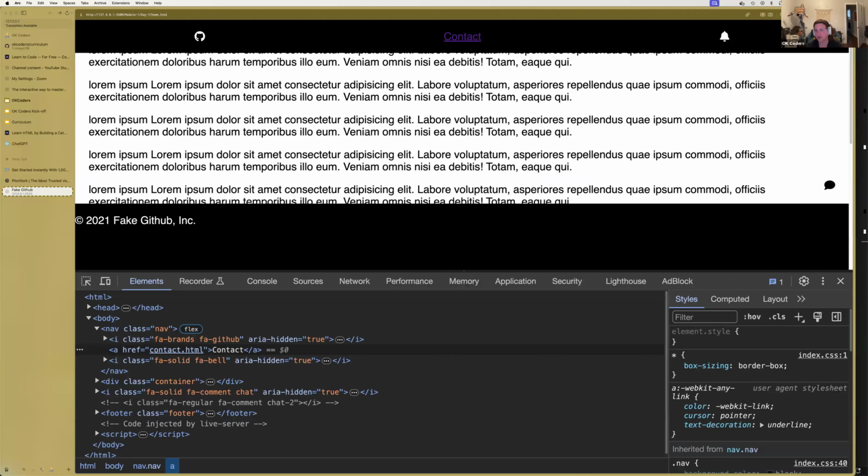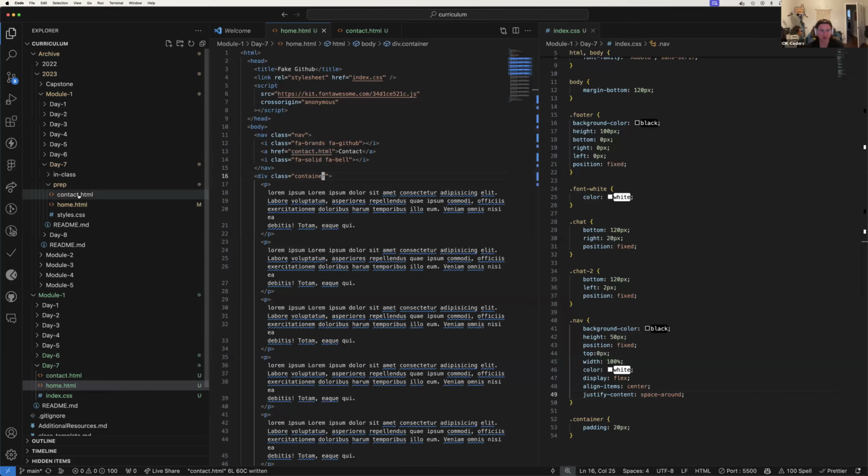So that's how we can make multi-page sites: we can build out the home page and the contact page and the order page in our code by just making more than one HTML file and then just link to them with a hrefs. And you can link from anywhere on the page, but typically you'll do it from the nav. So that's how you do that, just so you know, because on Saturday we'll be making a multi-page site.